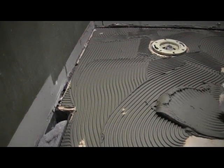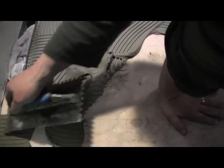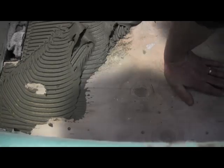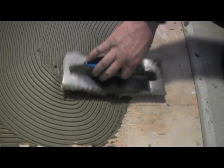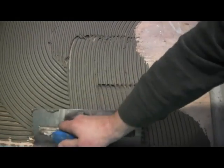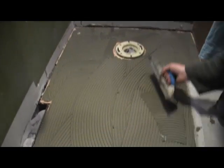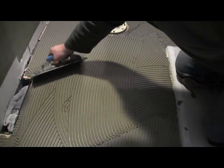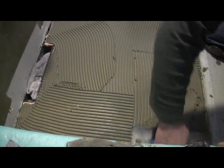I'm using a 1/4 by 1/4 trowel. I'll show you that in a minute here. Really, you could get away with using a 3/16 by 3/16 if you wanted to shrink it up a little bit, but I recommend using a 1/4 by 1/4. Get yourself full coverage. Make nice tracks.